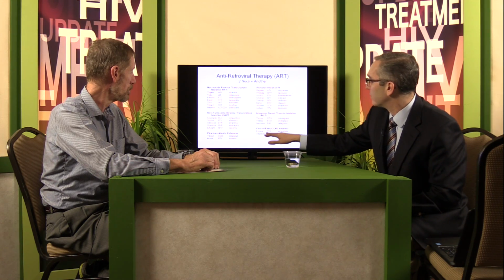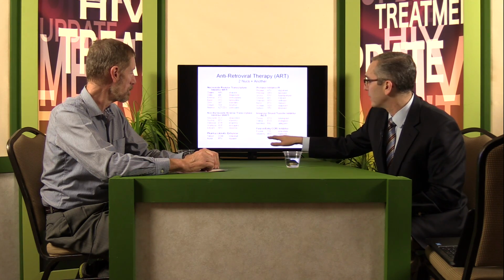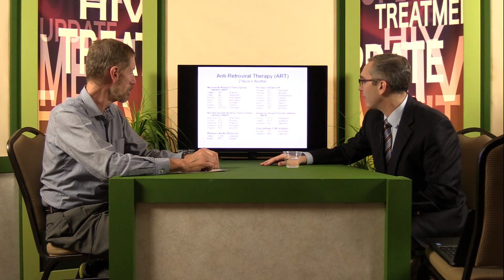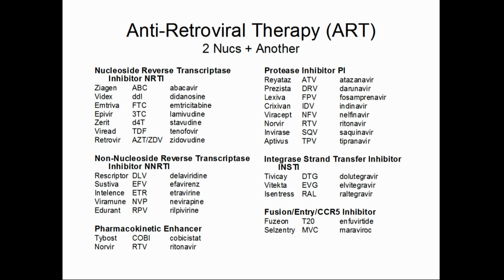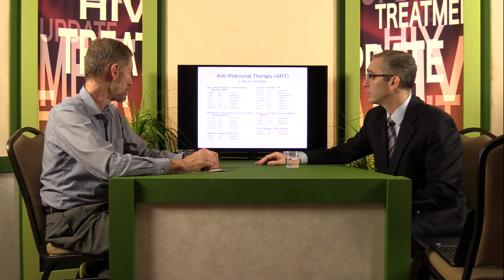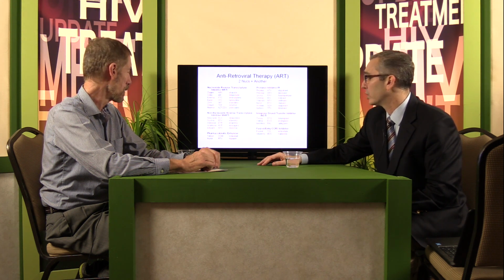And some other medications I mentioned that block attachment of the virus, like enfuvirtide and maraviroc, can also be used in antiretroviral therapy. And then there's this one other class of medicines down at the bottom left that we call PK boosters. They raise the level of other drugs so that we make the other drugs, particularly protease inhibitors or elvitegravir, more effective so that we can take them once a day as a more convenient regimen.